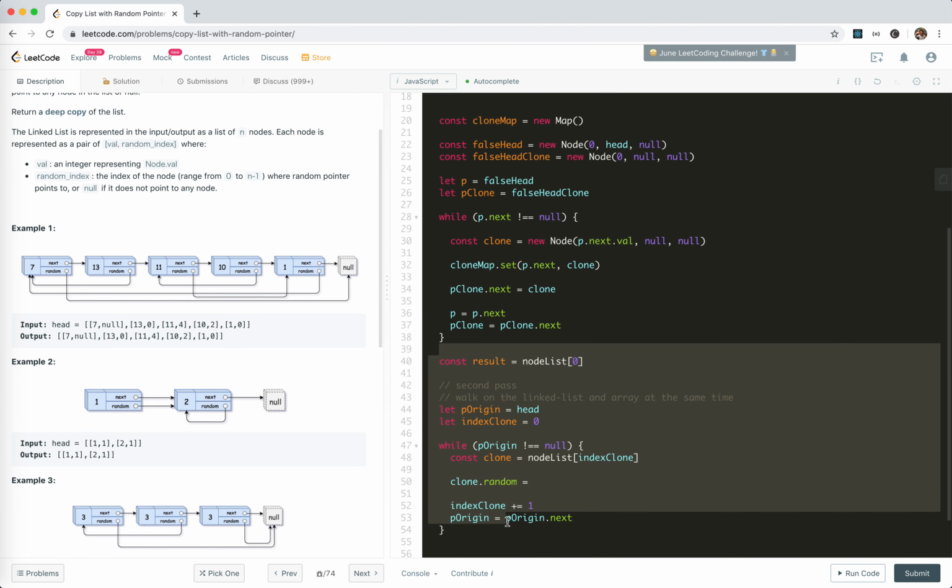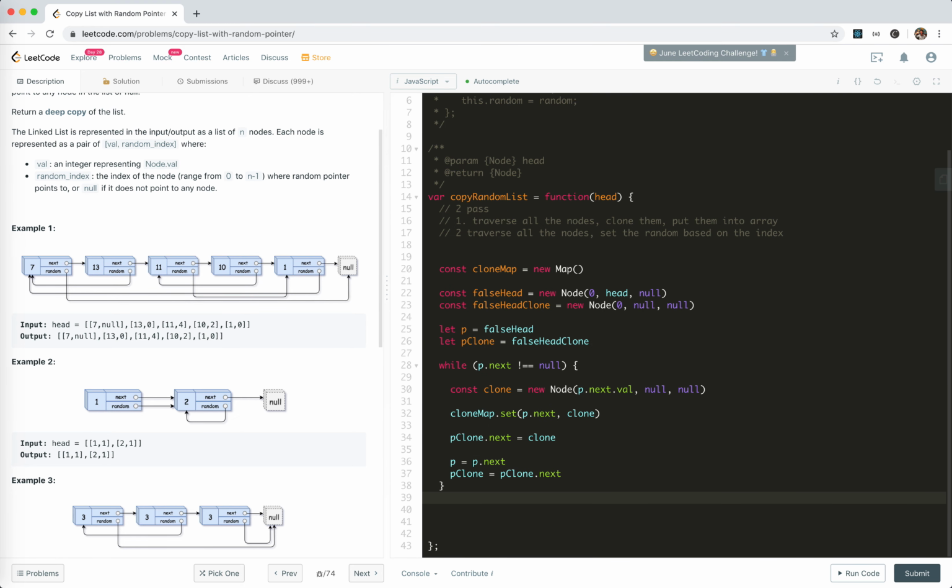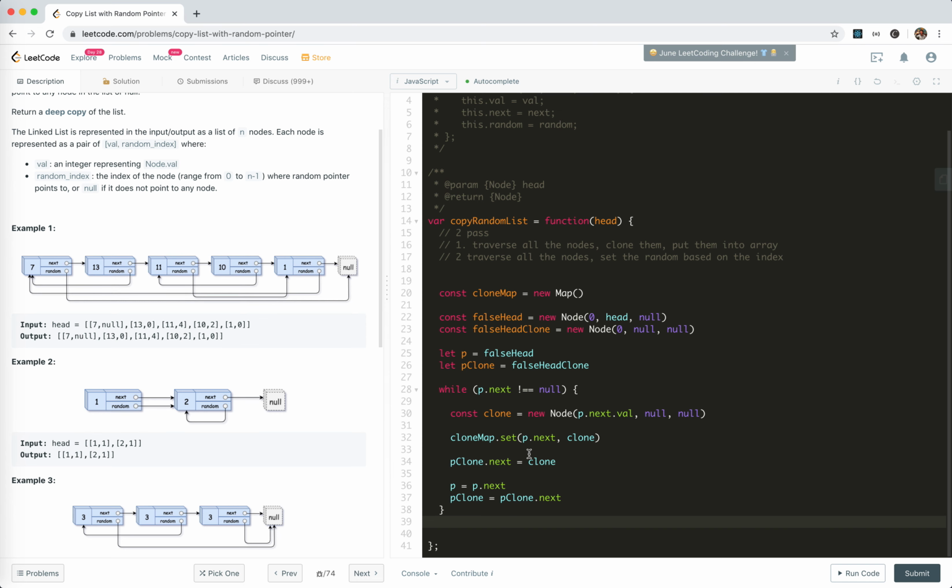Cool. So I think we need to remove the original implementation. Now let's see. We first use a p to traverse through the original linked list. Every time we meet a new one, we clone the next node, which is copying the value, but sets the next and the random to null. And then we update the clone map, and then connect the clone node in a new linked list, and then move the pointer to the next one.